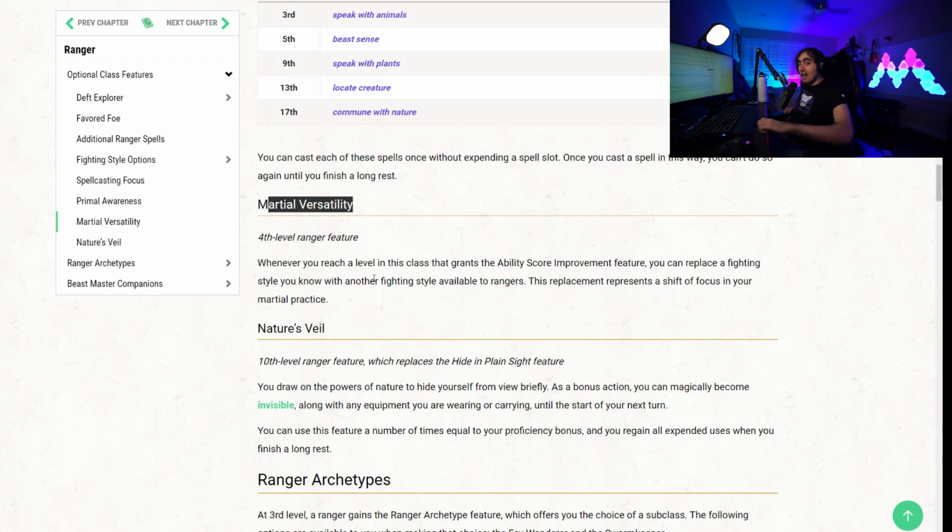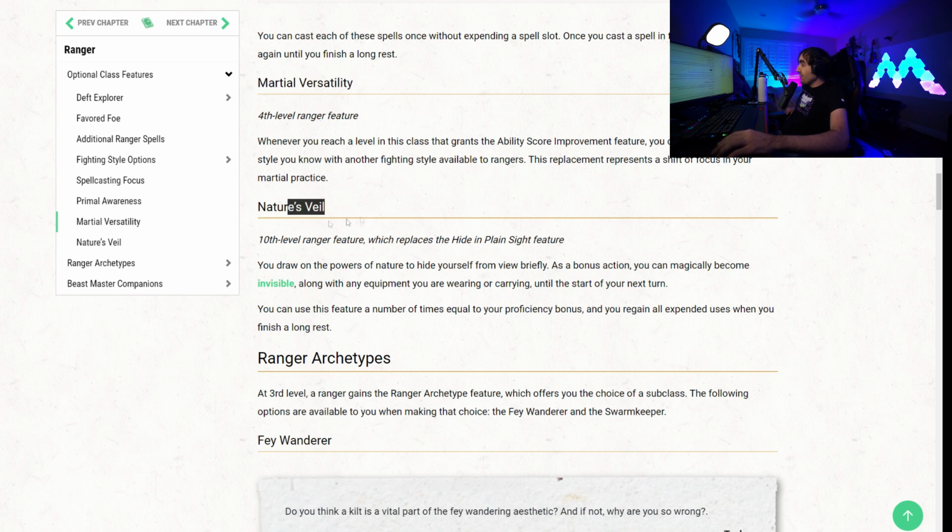Martial Versatility at 4th level. Whenever you reach a level in this class that grants the Ability Score Improvement, you can replace a fighting style. We saw this with the previous Paladin and Warrior. Nature's Veil at 10th level, which replaces the Hide in Plain Sight feature.